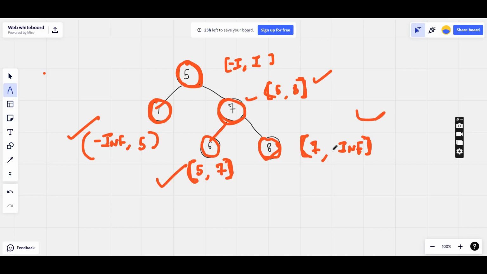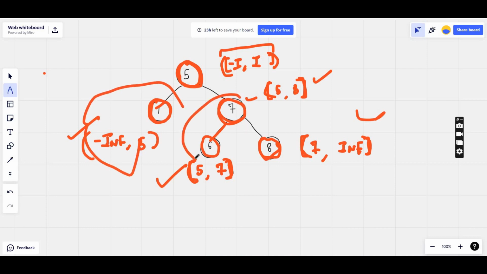Validating every single node of the tree requires the traversal of the binary search tree, and that we can do recursively. We can see that we are simply repeating a certain procedure again and again. We are simply comparing the value of this node with these values, whether it lies within these boundaries or not. And this task has to be repeated for every node, for the left child, for the right child, and then for the entire left subtree, and then for the entire right subtree. So here we can think about recursion.